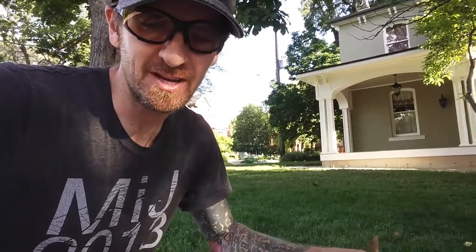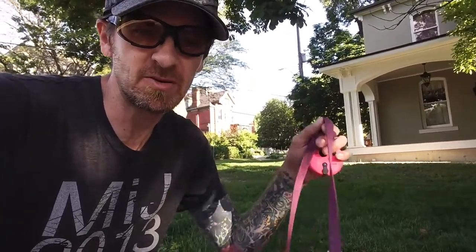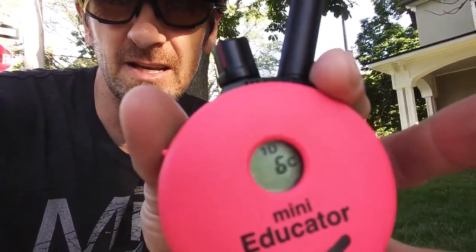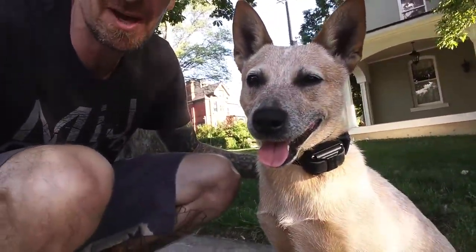It's tricky with the deaf dog — I've got to admit I didn't think there'd be a lot of differences, but the big difference is I can't give her any verbal cues. I can't call her name to get her back in if she's veering off heel. A little tap on the leg, and I'm slowly working the e-collar heel. You can see it on here — running at level 6 right now, nice and low. It's just enough that she'll basically look at me, so if she starts to step out of heel I can give it a tap and she'll look over at me. Right, Penny?